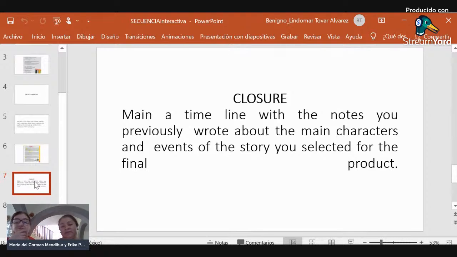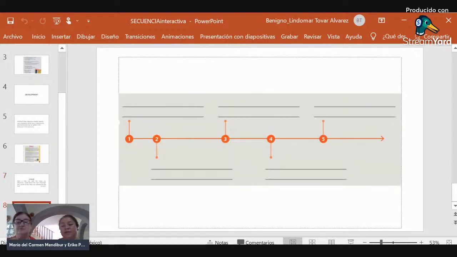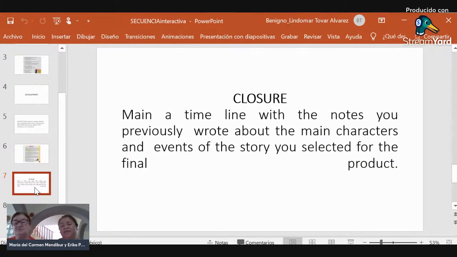After these minutes of reading, now you have an idea about not only the story, but the main characters, the main events, and what's going on in this interesting story. So the activity that we have for the closure is to make a timeline. Here I'm going to show the timeline you have to complete, and this is for having closure of this activity. What is the idea here? It is to identify if we caught the main information in this reading.